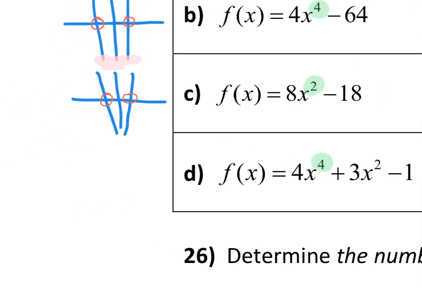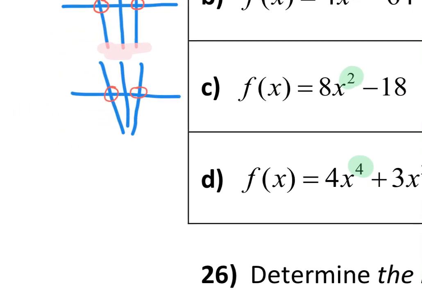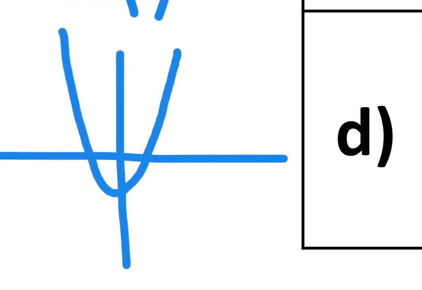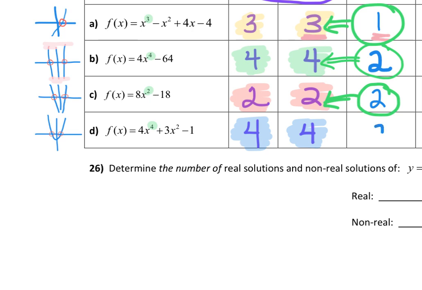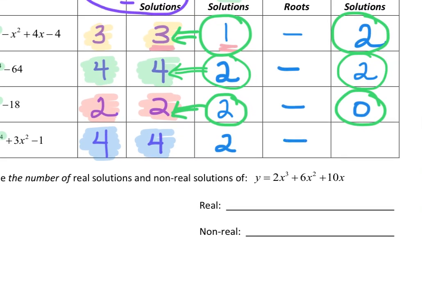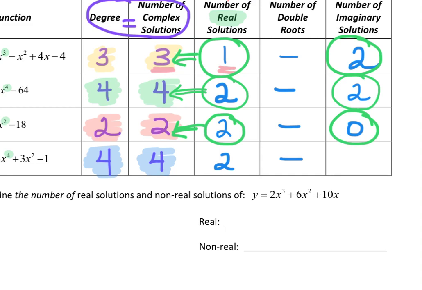And then in this last graph, you can see a little bit more of it in the graph screen. When you graph that one, it ends up looking like this. And again, there's 2 real solutions. Neither one of them is a double root, I don't know why I have that column for double roots there. If there's 2 reals, there need to be 2 imaginaries, so that 2 plus 2 adds up to 4.